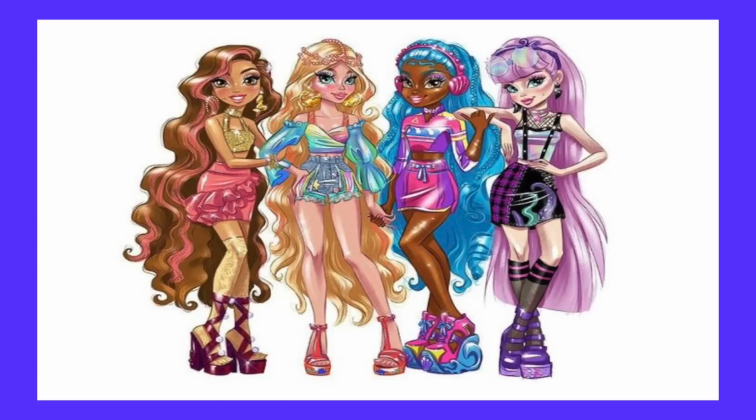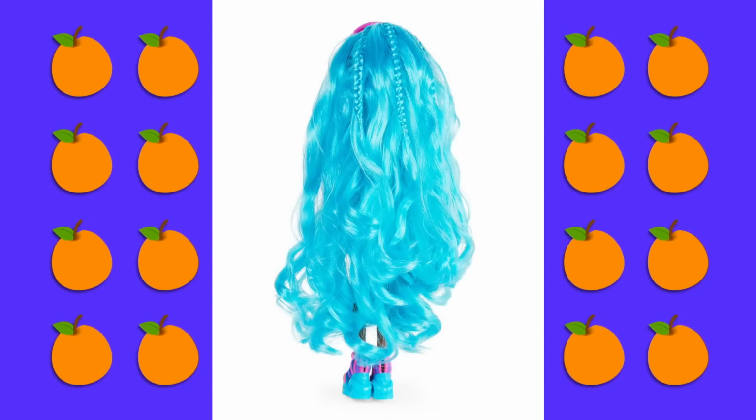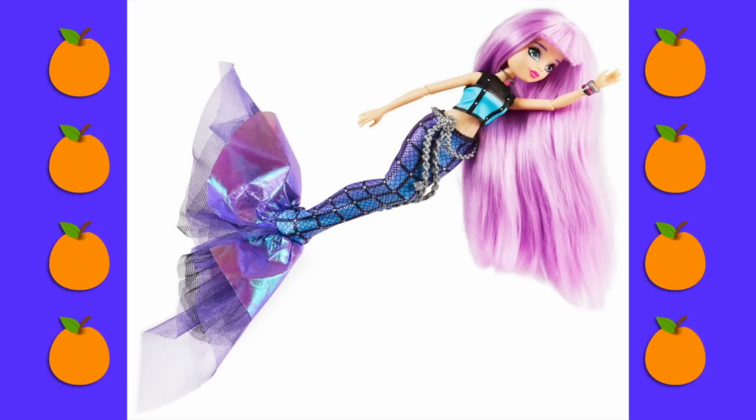While I will say that the artwork for the dolls was beyond stunning, and the unique designs for each character were really cute, I never thought the dolls were worth their retail price. For starters, the doll's hair was awful. It was made out of nylon, which is the same material used in those 2010 Bratz dolls. It's really cheap and makes the doll's hair hard to brush because it's easily prone to tangles. Also, their articulation wasn't great as they were only able to bend at their elbows and knees.